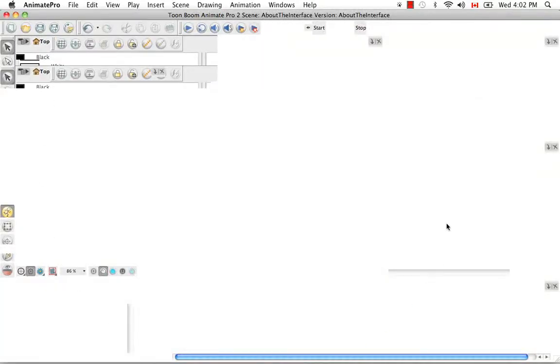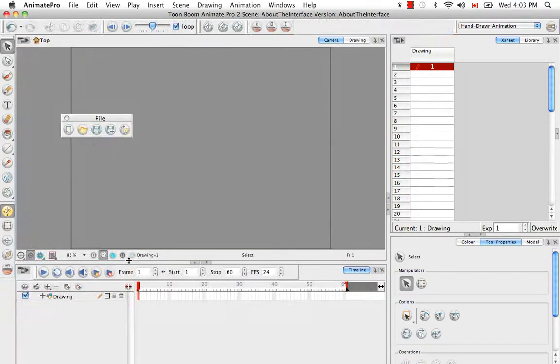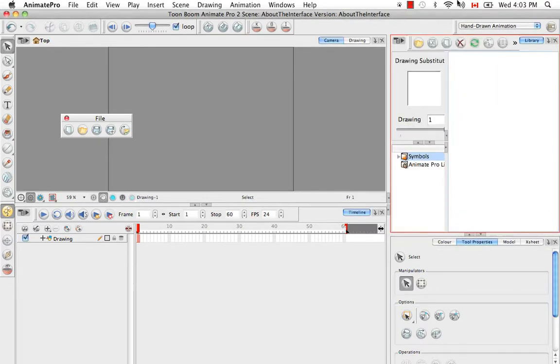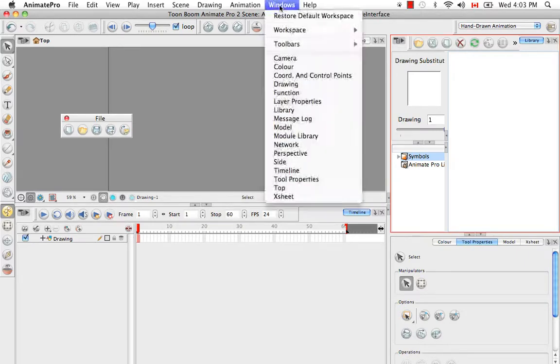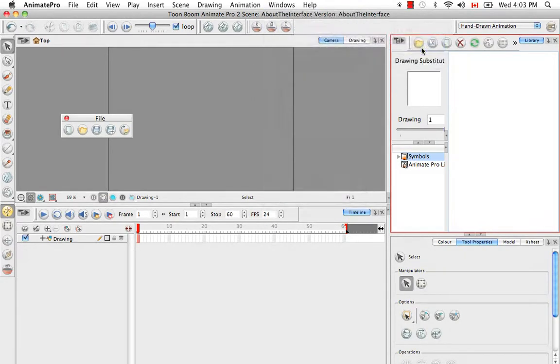This workspace was created with the panels and toolbars most needed by people doing hand-drawn animation. So the exposure sheet, the onion skinning, where you can put the keyframes, breakdowns, whatever. So it was designed like that. That's not to say that you can't move things around for hand-drawn animation to be the way that you want. And then to save this new configuration, this new workspace that you're comfortable with as your own workspace, you do this by going to the Windows menu, going to Workspace, and choosing Save Workspace As.